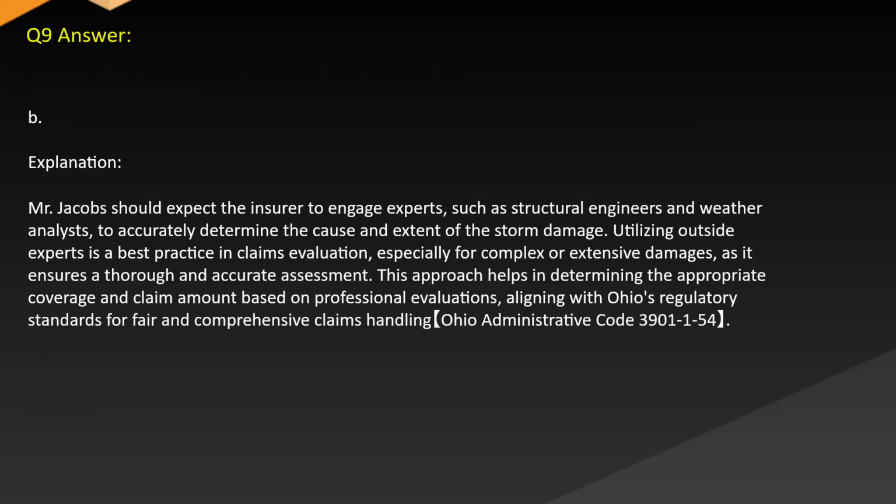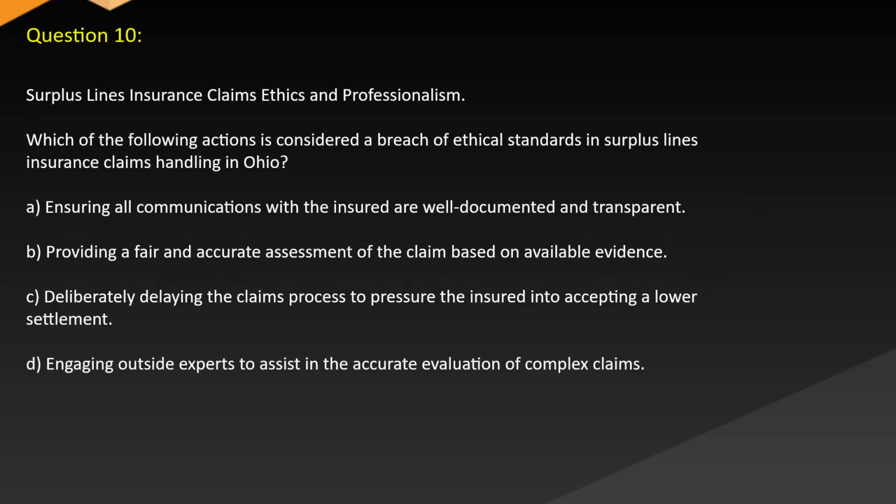Answer: B. Explanation. Mr. Jacobs should expect the insurer to engage experts, such as structural engineers and weather analysts, to accurately determine the cause and extent of the storm damage. Utilizing outside experts is a best practice in claims evaluation, especially for complex or extensive damages, as it ensures a thorough and accurate assessment. This approach helps in determining the appropriate coverage and claim amount based on professional evaluations, aligning with Ohio's regulatory standards for fair and comprehensive claims handling. Ohio Administrative Code 3901-154. Question 10. Surplus lines insurance claims ethics and professionalism.